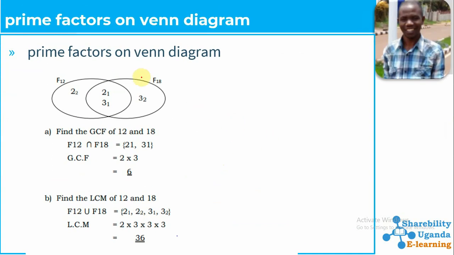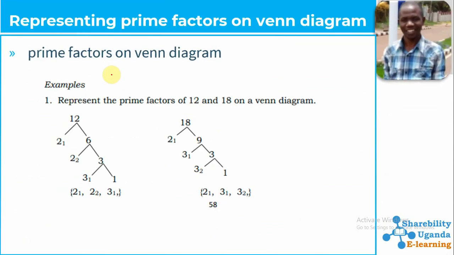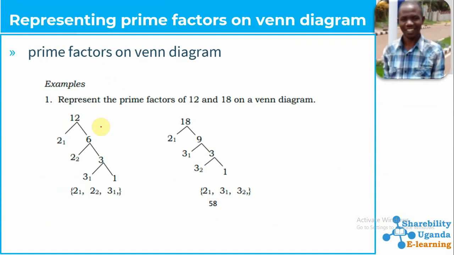So remember, our Venn diagram is having two factors. The factors of what? The prime factors of 12 and the prime factors of 18. Now, for us to be able to represent this on our Venn diagram, what we have to first identify, using our basic concept of sets, are the numbers that appear two times. It appears in 12 and it also appears in 18. So we have to identify them.